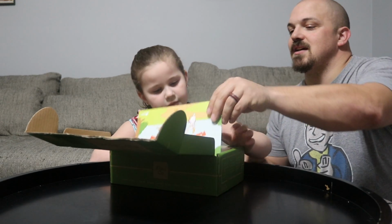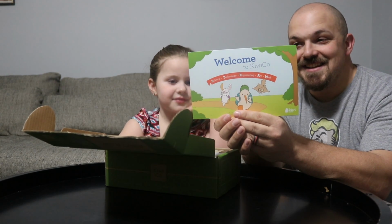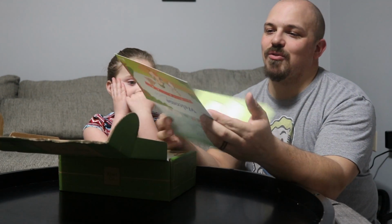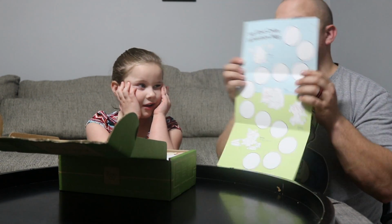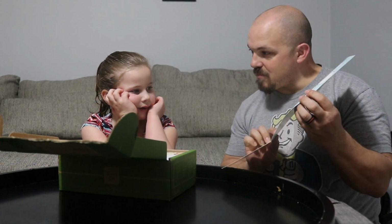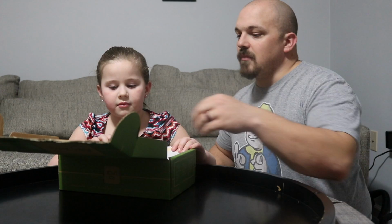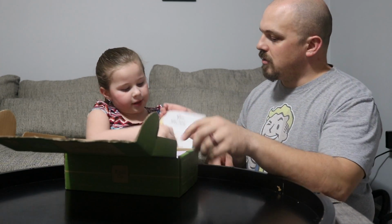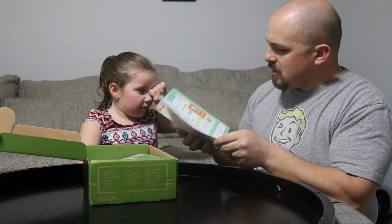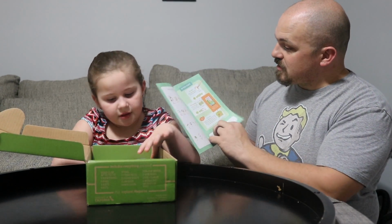Okay. This says, welcome to KiwiCo. Science, technology, engineering, art, and math. This says my Kiwi Crate adventure map. Oh, so that's pretty cool. So there must be a sticker or something that comes with each crate, and you can make your own map. So what's next? I saw this magazine before. These two guys, I saw them before. Yeah? So this is Arcade. This must be our instruction book. Yep. So it's the parts that you get, what's in this crate.